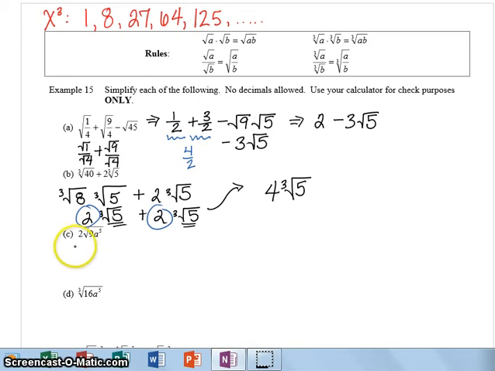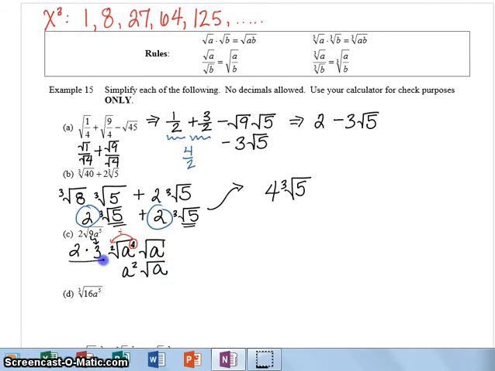Part C. I have 2 times 3. 3 came from the square root of 9. And then I have to break down a to the 5th is a to the 4th times a to the 1. Because 4 times 1, you add exponents when you multiply, is 5. And remember, guys, when you have an index of 2 there, it's just saying what times itself twice is a to the 4th. A little shortcut, you could take 4 and you divide it by 2, and you get 2, so that reduces to a squared, and then you're still left with 1 underneath.